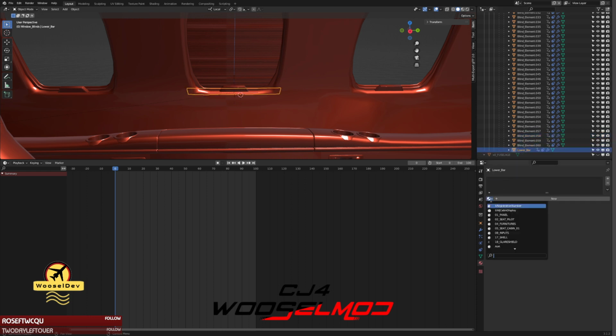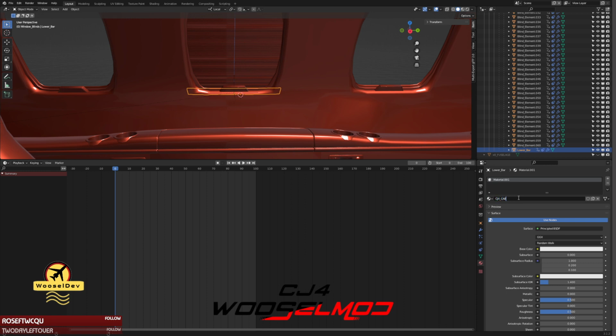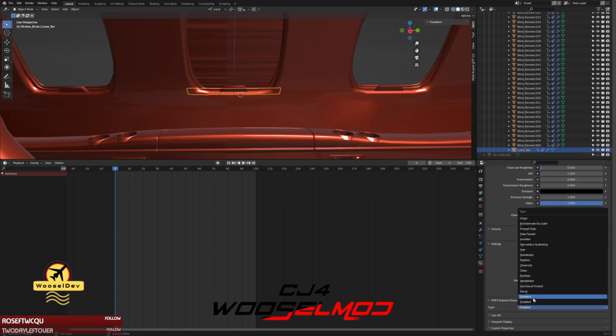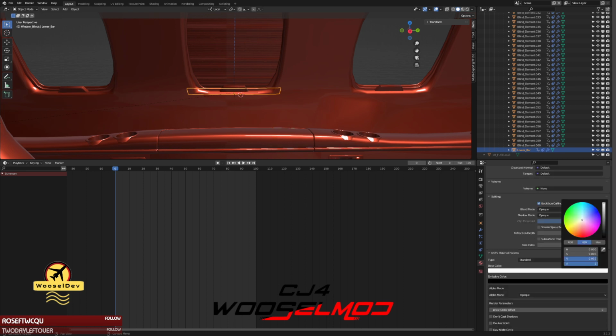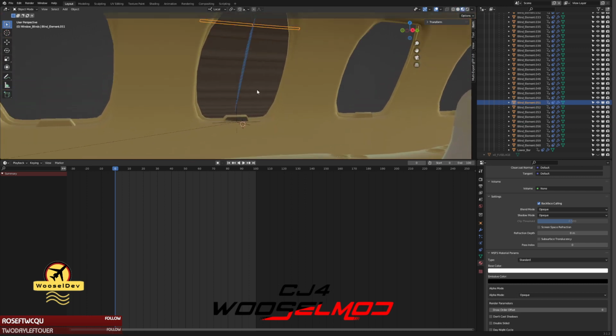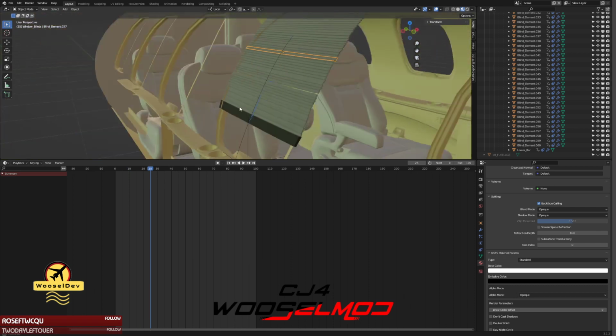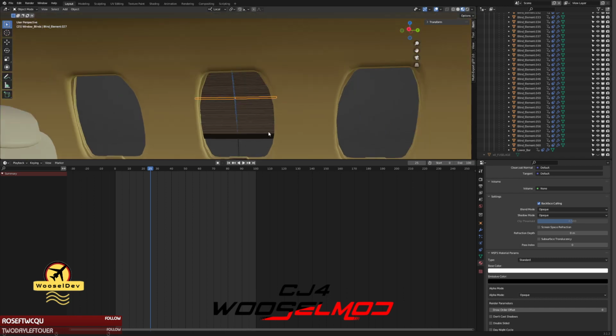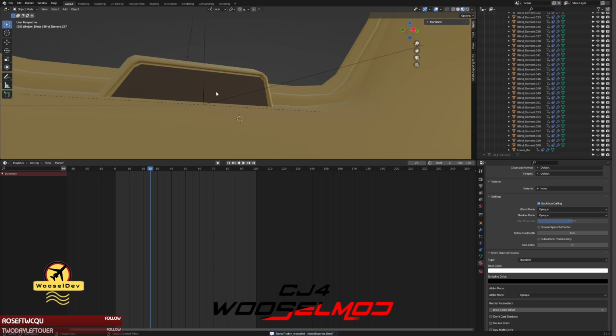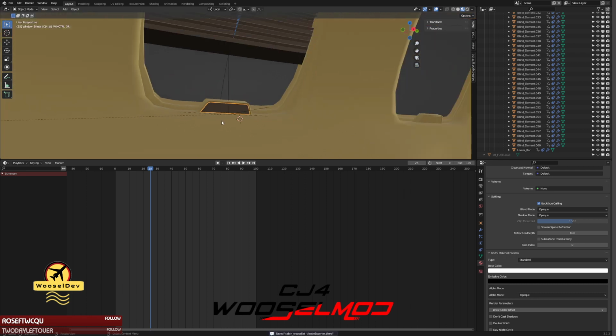All right, and then for this one, I'm gonna create a new material here, CJ4 cabin window L bar. I just call it L bar, as in lower bar. And we also select here backface culling, standard and base color, just for now a kind of grayish, like so. And this should be good for now. So now we have kind of this situation. Right. So this one we need to unwrap and assign basically click spots and whatnot to it, but for now it should be, I think, okay.